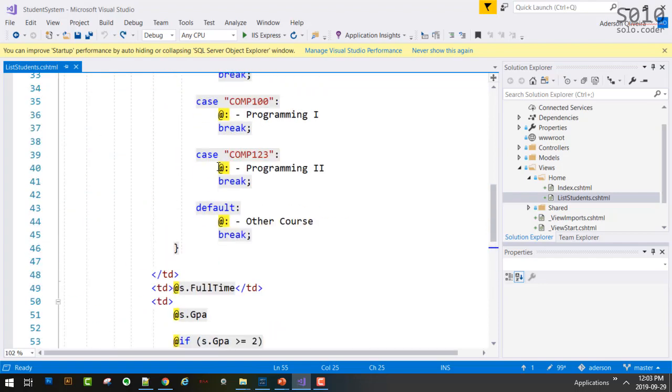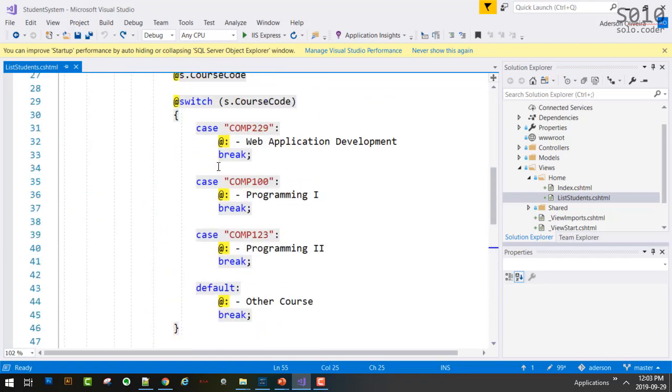Okay. So that's the if statement. Now let's go to the switch statement. So we open again with an @switch. Here's our field, the property that we want to test. Case this one, output this. Case 100, output this code. And we use the break as we have in regular C# switch statements.